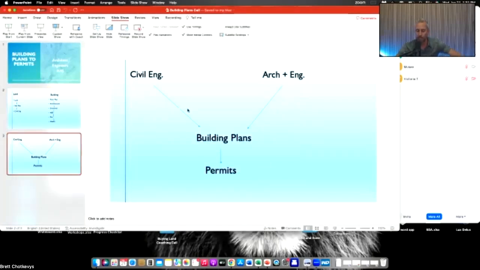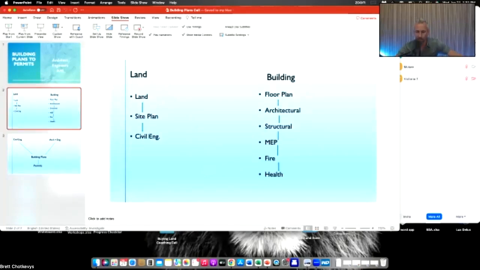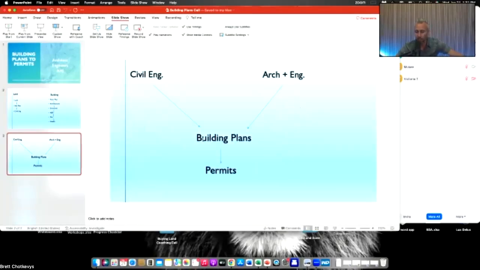So I think of it as these two tracks, right? You have your land and then you have your building. Honestly, this building can be done before you even purchase the land, as long as you were going to commit to it. But then the land, you obviously have to have the land for that. So you have these two tracks going on here, and then they converge here. You have your civil stuff, everything relating to the land, and then your architect and engineer stuff relating to the building come together, right?